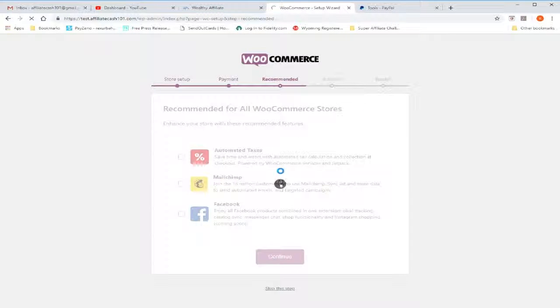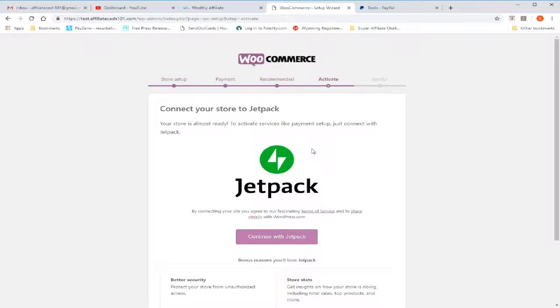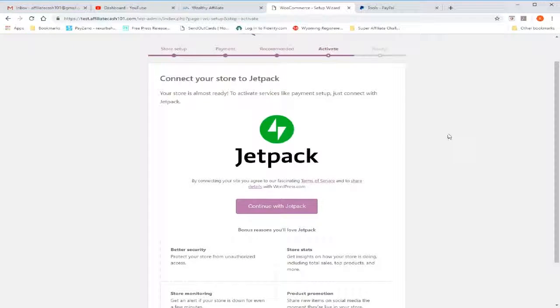And just as a side note, while we're waiting here, on your PayPal, you need to have a business account. So if you don't already have a PayPal business account, you want to upgrade or create a PayPal business account. You can upgrade your personal account if you want to. It doesn't require that you have an actual business name or that you actually be incorporated or anything like that.